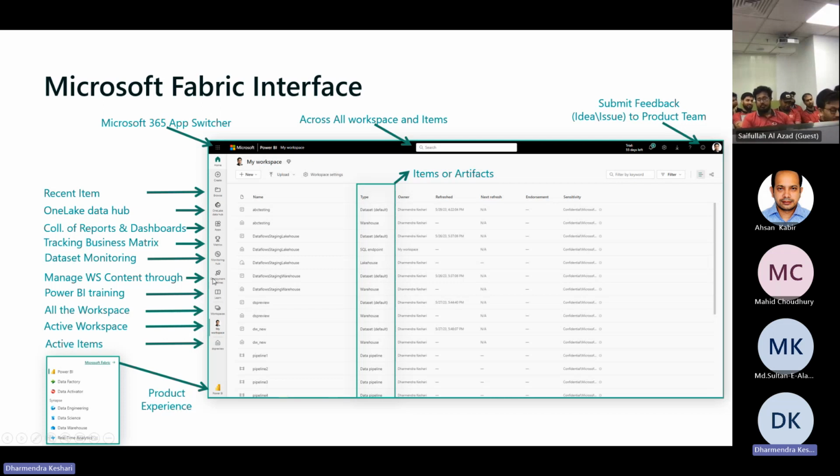And then you want to do automatic deployment like CI/CD. That's where you go to the development pipeline. And if you want to monitor your datasets, that's where you go here. And OneLake Data Hub is the place where you switch the domains.